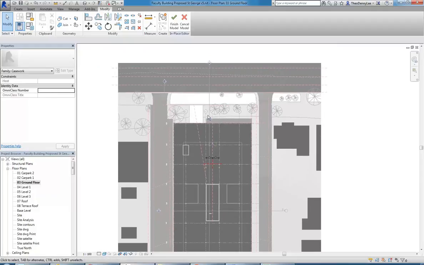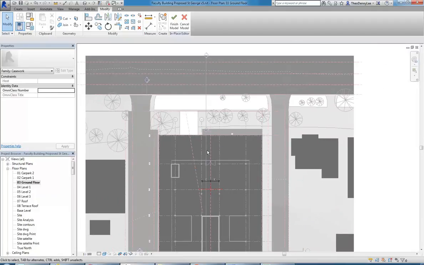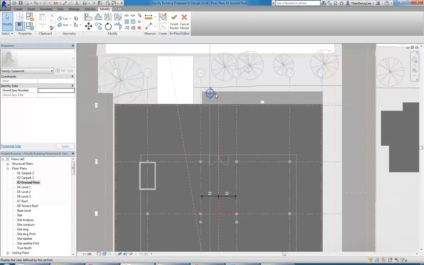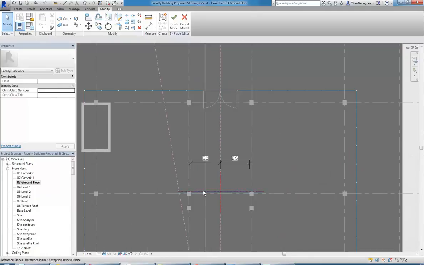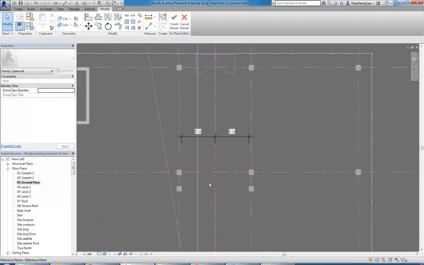you can see I've got a section going this way. If you don't mind, my eye is confused. Yes, sure, that's fine. Nice. Okay, so I've got a section going to the side, but I don't have a section that's going across this way. So there's a little trick you can use.